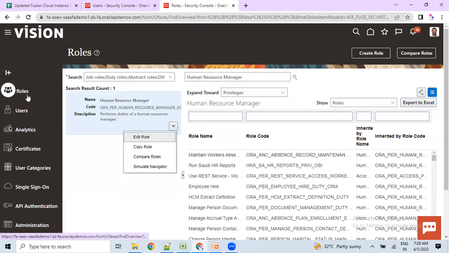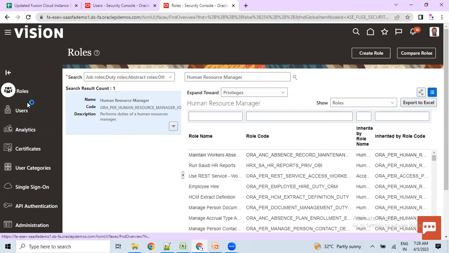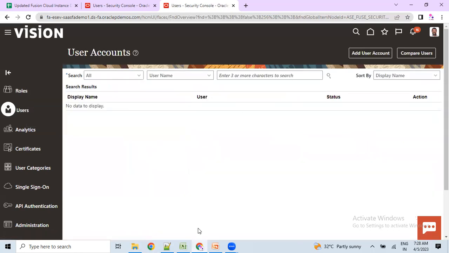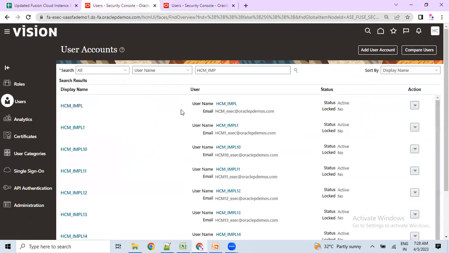Okay, so now once after creating the user, let us assign some roles to the user here, the user which we have created. If you click on search, we have created it in this instance.